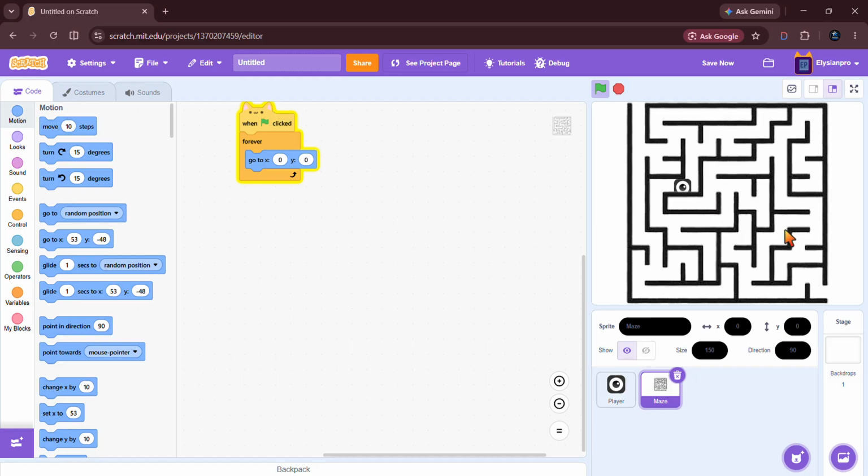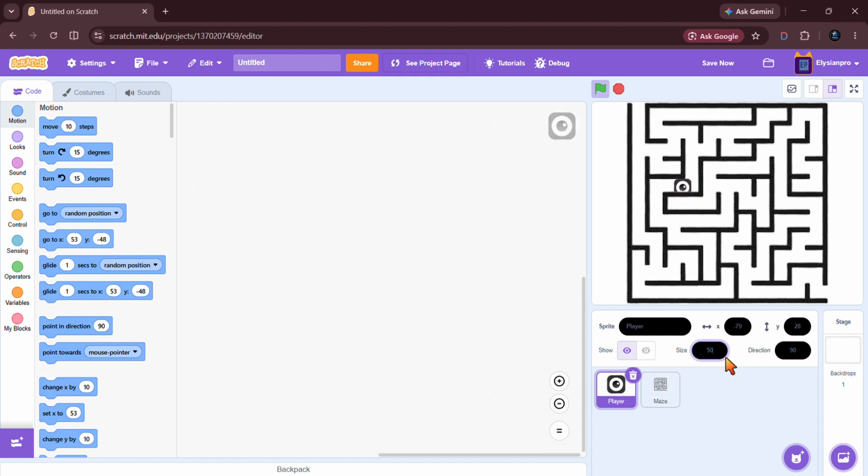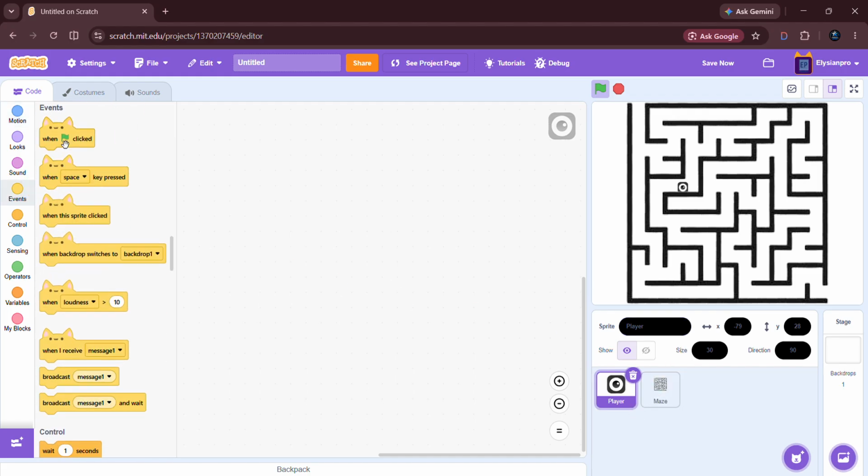Now as you can see, when I press green flag, it goes exactly at the center and the size is also much better than the previous one. Now what you have to do is reduce the size of this player, as this is a little big, so keep it 40, no, keep it 30, much better. Okay, now let's start by coding.